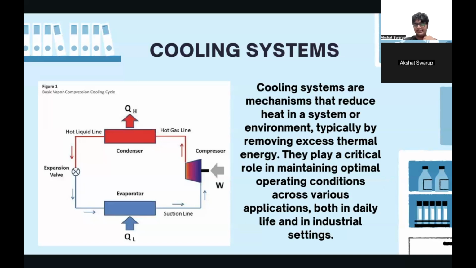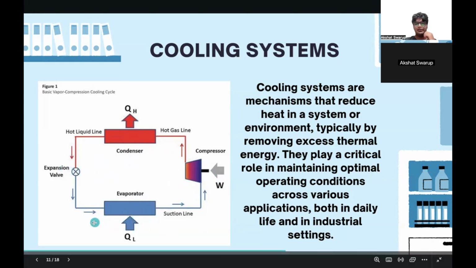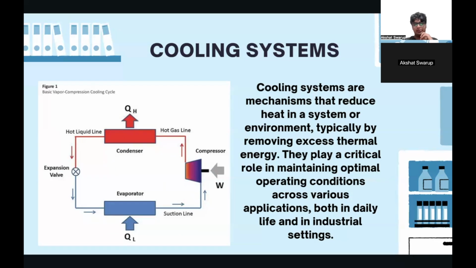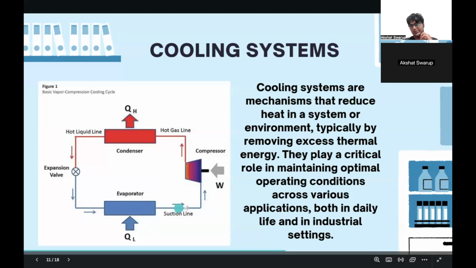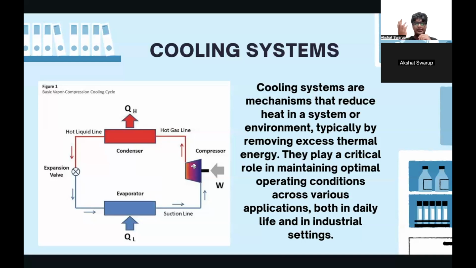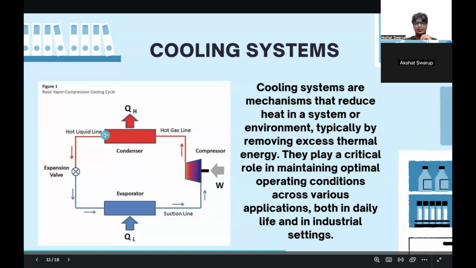It is a type of cooling system which works on this cycle of evaporator, compressor, condenser, and expansion valve. The evaporator is responsible for sucking in heat from the low temperature region in the form of QL, and the refrigerant passes through the compressor, which increases the pressure and temperature, and in turn the refrigerant loses heat in the condenser, which is lost to the surroundings. The refrigerant then passes to the expansion valve, which results in a drop in pressure, and in turn it goes to the evaporator, and this is how the cooling cycle works.